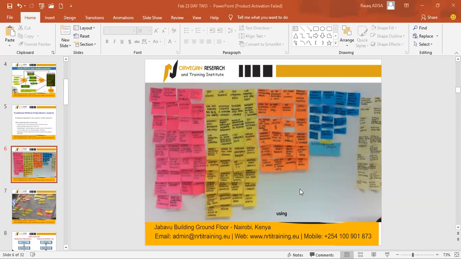You create another wall for the impact of climate change on the earth of the community. Then you look at the statements that relate to the source mentioning the impact on earth. You cut it, then you drop it there. Then again, on the impact on agriculture, you read again and see where somebody is talking about the impact on agriculture. You cut it, then drop it there. So this is how it will be done.